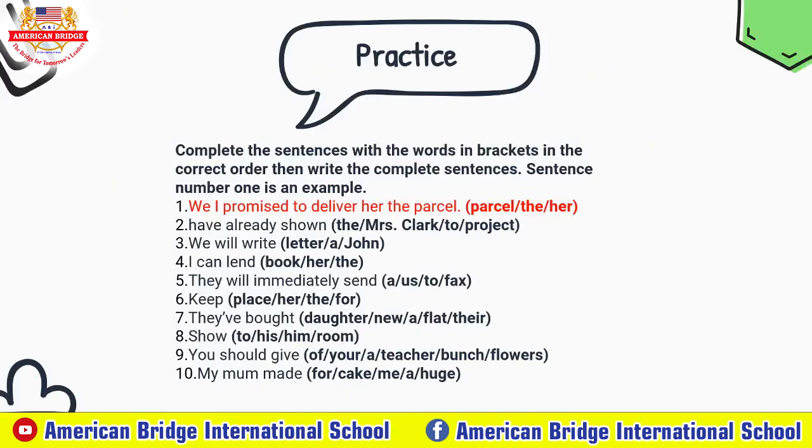Next, let's do some practice about this lesson. Complete the sentences with the words in brackets in the correct order, then write the complete sentence. Sentence number 1 is an example. So as you can see, everyone, I highlighted this one in red already because this one is already corrected. So this is an example.